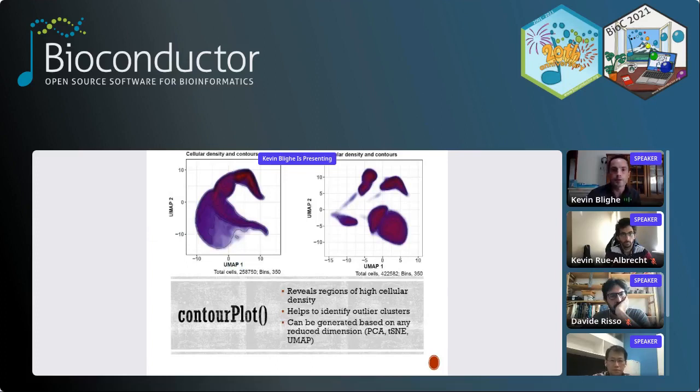The contour plot function allows you to view regions of high cellular density. And this can be useful to identify, I guess, clusters that could be outliers. So if you look at the plot on the right, for example, that's a large data set of over 400,000 cells, and the cluster density is roughly even across the different islands. Whereas the plot on the left, 260,000 cells, you can see that there's one cluster of extremely high density of cells and the other part of it is kind of less dense. So that's kind of a skewed data set. So you can get that feeling based on using this function.